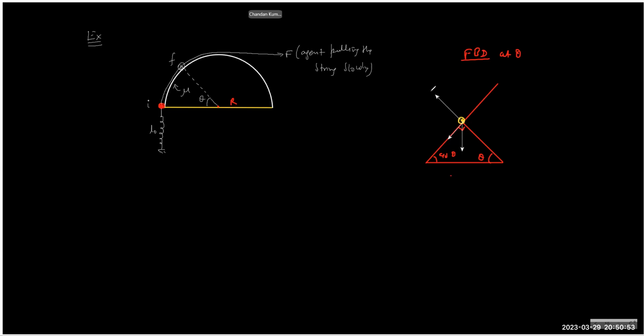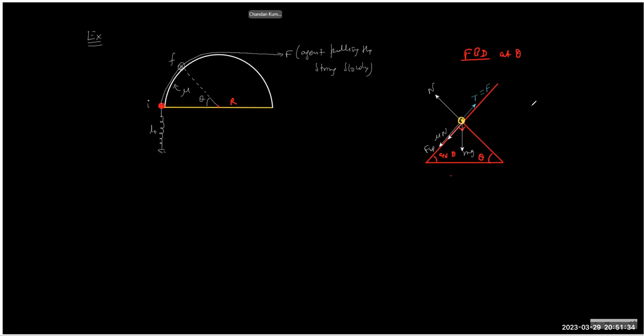So the forces are the normal reaction, mu N the friction, mg gravity, and of course one more force which we didn't realize, the spring force. And the agent is doing something, so that force should be taken into consideration: the tension, which is equal to the applied force F. So these are the forces.